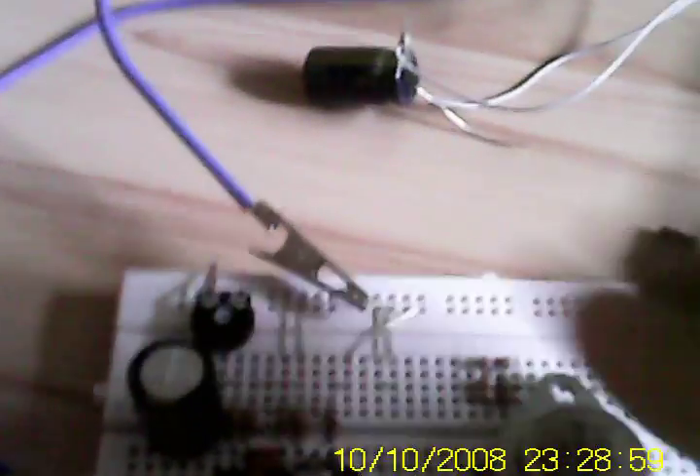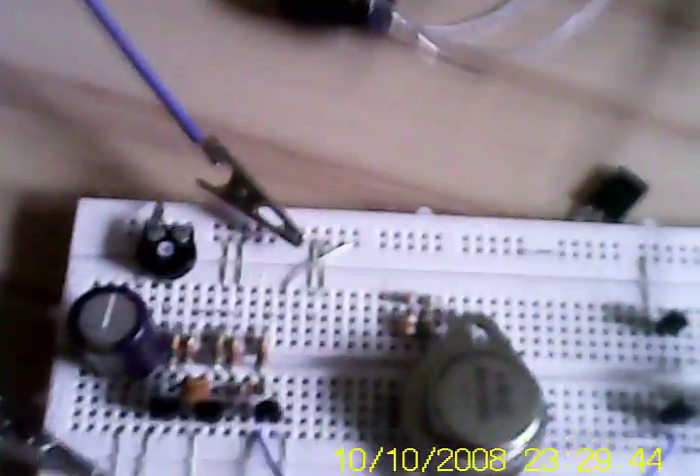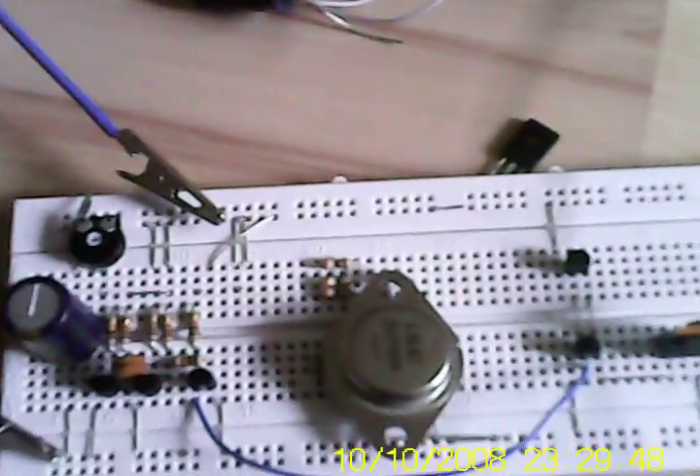I've rebooted the circuit for this experiment and added a bridge to make it work. Now, using the MOSFET to drive the flyback transformer — let's see some arcs. I'll try a lower frequency so you can hear the arcs. Watch these crazy arcs! Every time it clicks, the power supply is clicking because it's not strong enough — even with the current cranked up to maximum, it can't resupply the circuit fast enough.